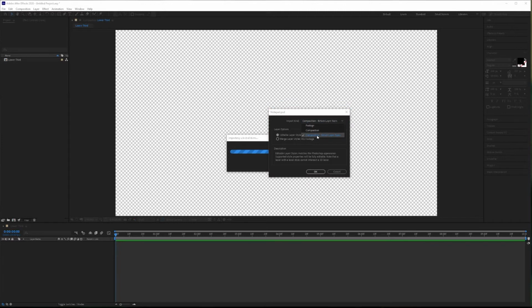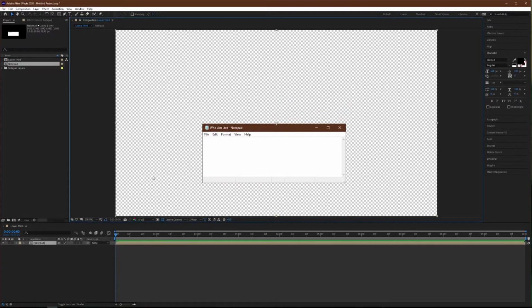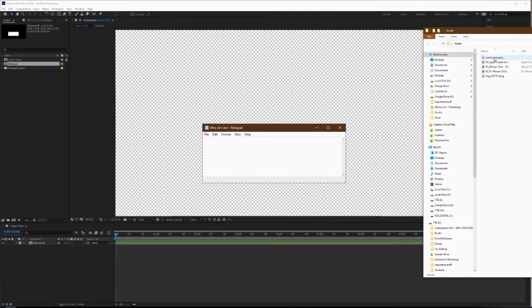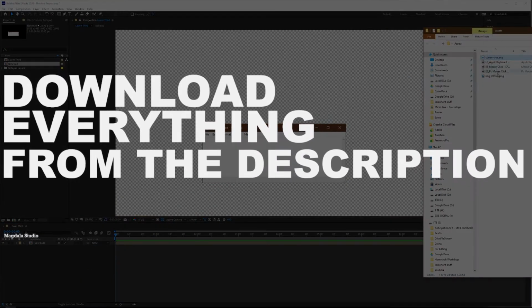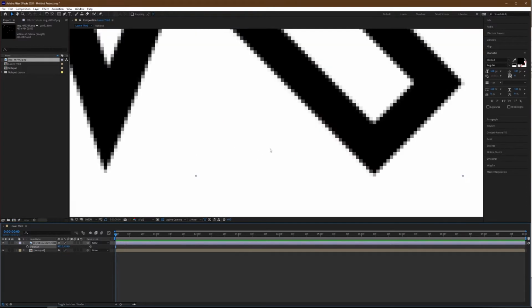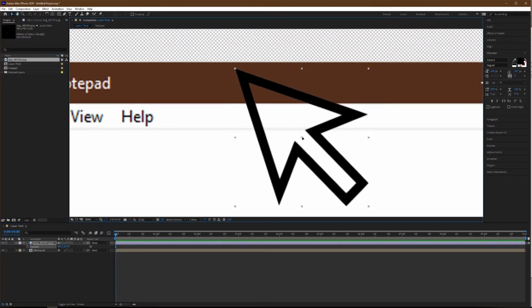and we need this composition, retain layer sizes. Great. Okay, after we need to move this to change the anchor point.